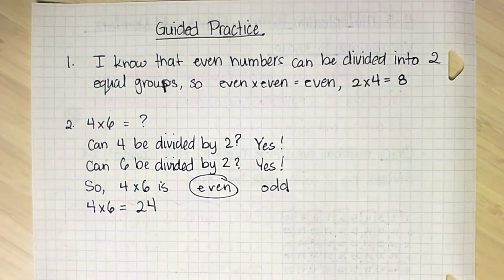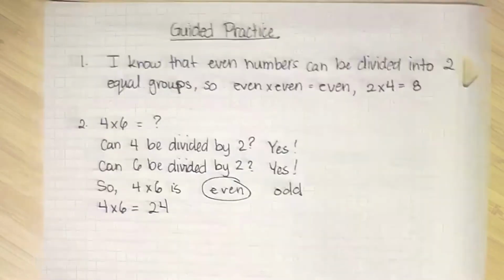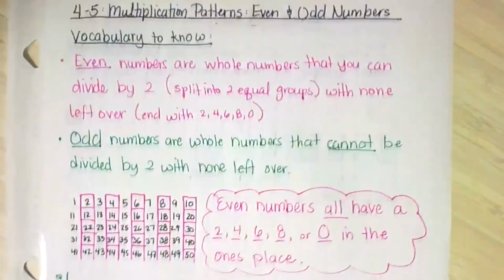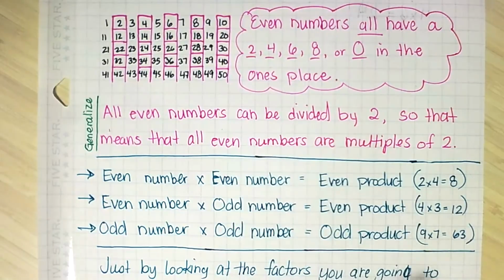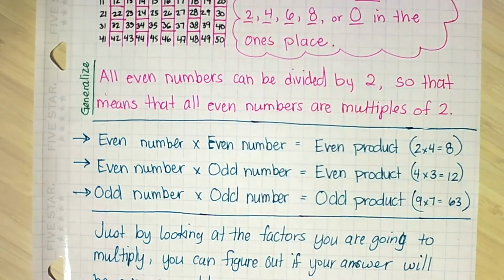So you use the information that you learned. You use the facts that you know, your multiplication facts, to be able to find your product, and everything that you learned about even and odd numbers, and the patterns that you find in even numbers, what you get when you multiply them by each other. And all of those pieces of information came together to help you find the solution to these problems.